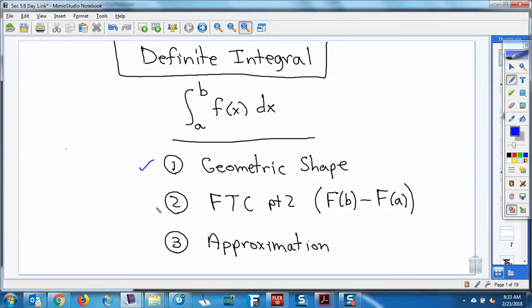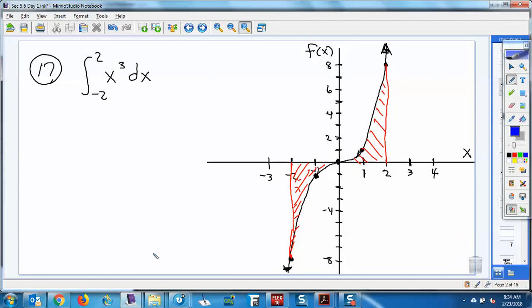So, this didn't work because the graph, if we looked at it, would not make a geometric shape. It doesn't have an antiderivative, so we can't do that. But we figured out that if this is a rate of change, we might be interested in the net amount of change. We might be interested in that connection, being able to do it. So we have another way, and that's approximation. So that's the part we're going to get into today. Okay? All right.